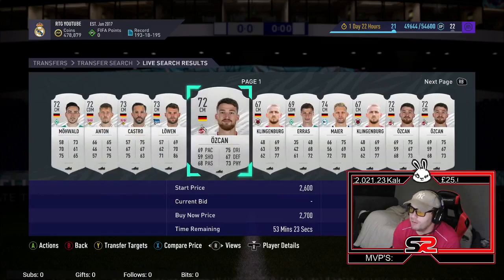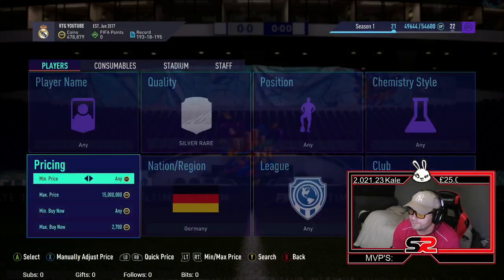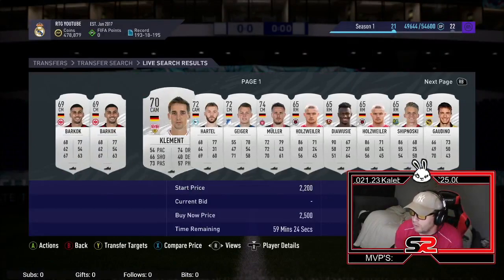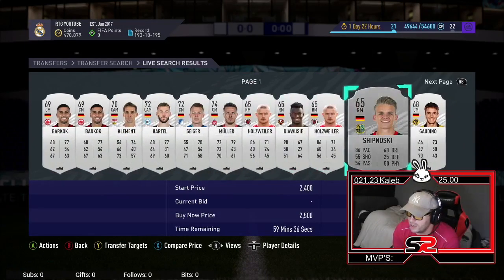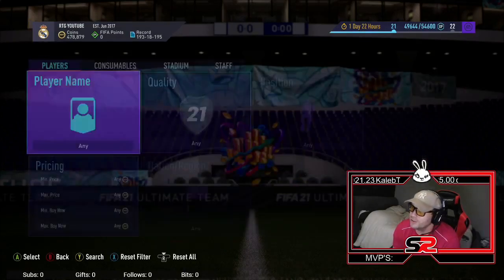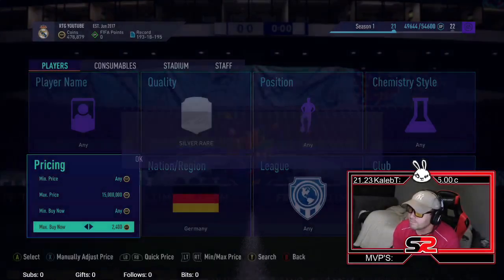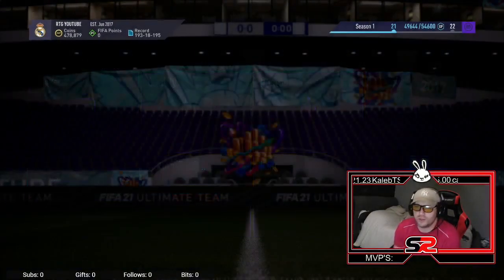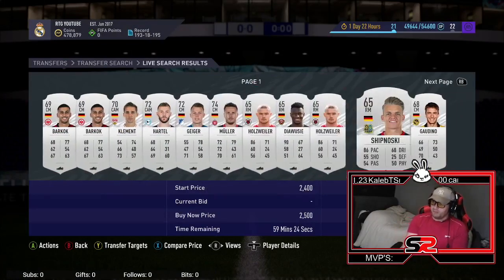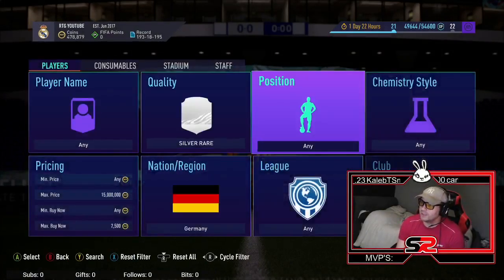Now, a lot of people are going to be sniping these, okay? A lot of people, and this is just like any position. This is not just one position. 2.5K is where they're at. As you can see, there's a couple at 2.4 there. No, yeah, 2.5 is like bare knuckle, the minimum you can pay. Okay, now let's have a little look at the positions.